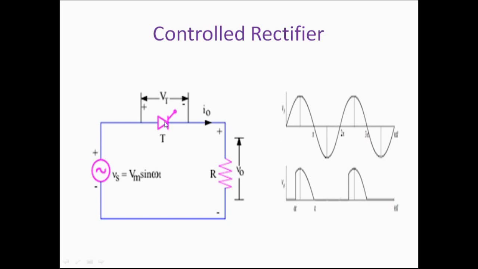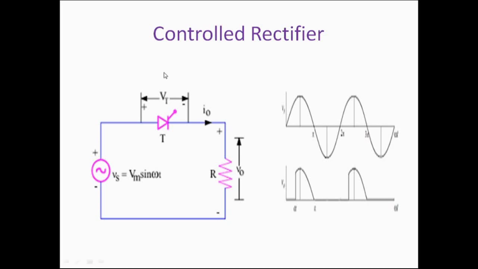If you use a diode here, what happens? This complete half cycle comes here, and in the second case also the complete half cycle comes here, correct? But for all the circuits, whatever may be the load resistance, forget any load resistance, in all the cases if you use diodes, what happens? Always the full half cycle comes. But here we have not used a diode, we have used an SCR.